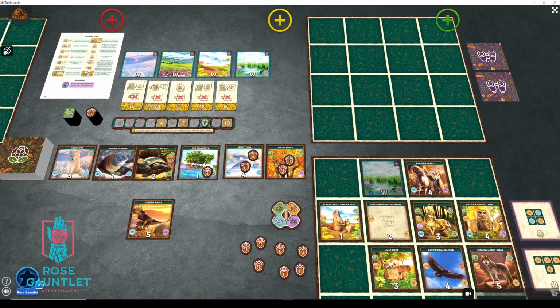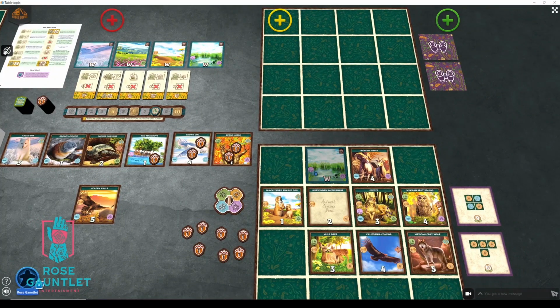So if I place it here, at the end of the game, this would represent whatever number I wanted it to when I'm scoring this row. And it also represents whatever number I want when I'm scoring this column. For example, if I wanted to score this, it could represent a 2 here, or I'm sorry, a 3 here, so 3, 4. And for this, it could represent a 1, so 1, 2, 3.